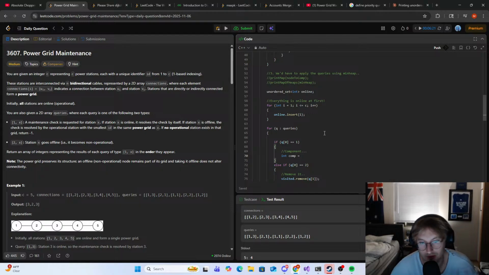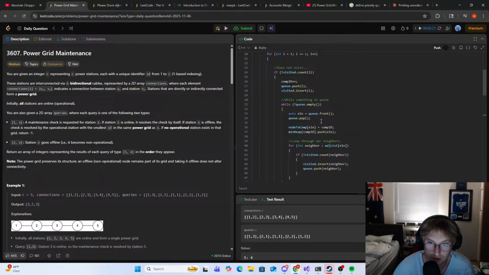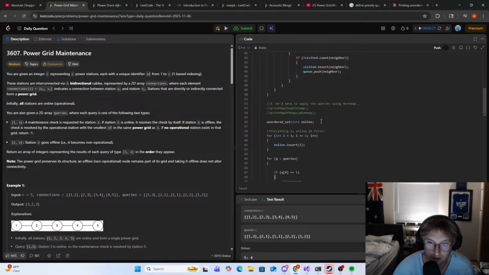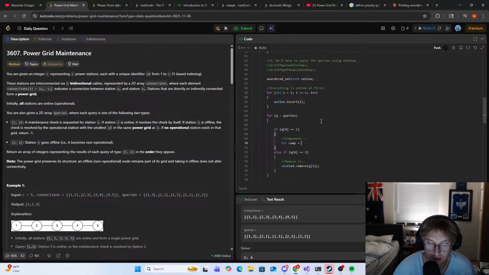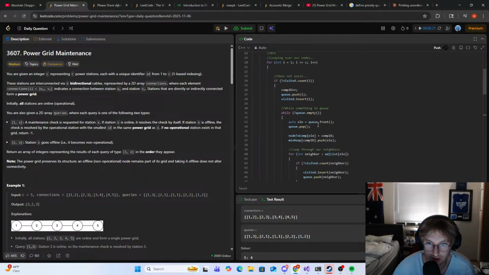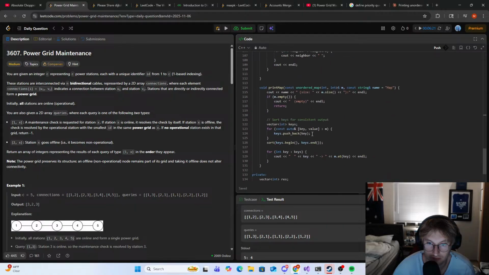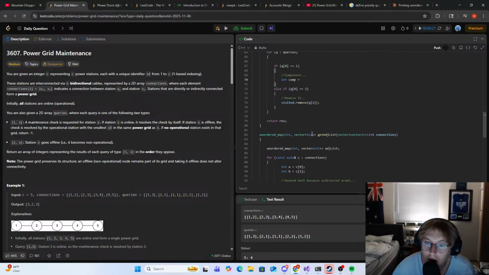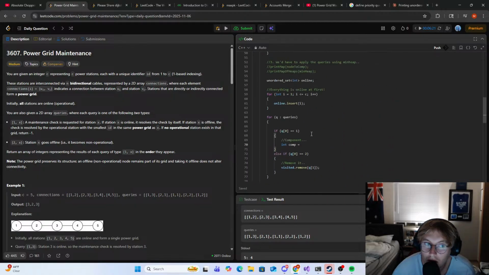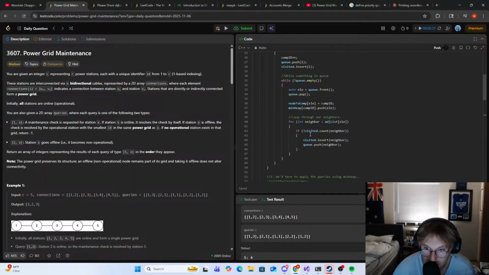Int component is equal to how can we find that? See, I don't really know how to do this part here. How do I do this?